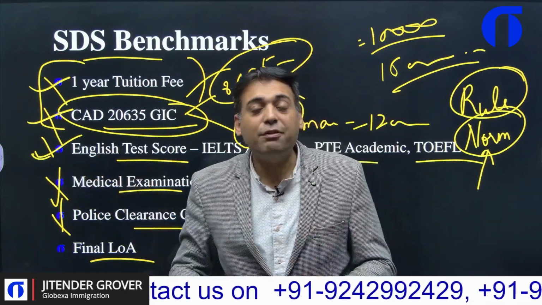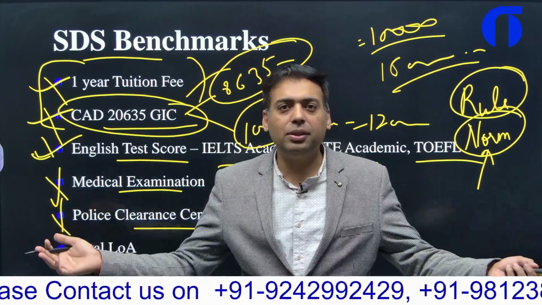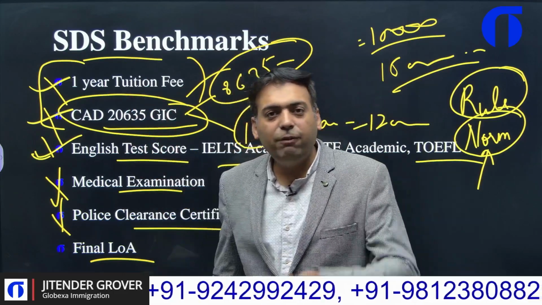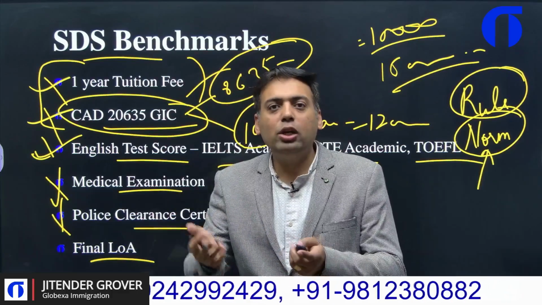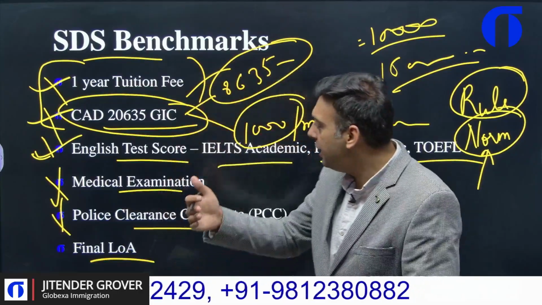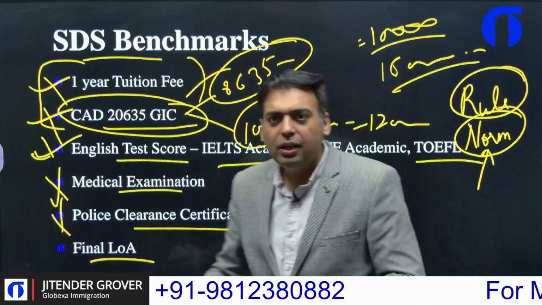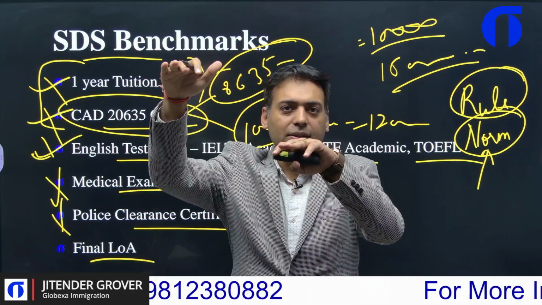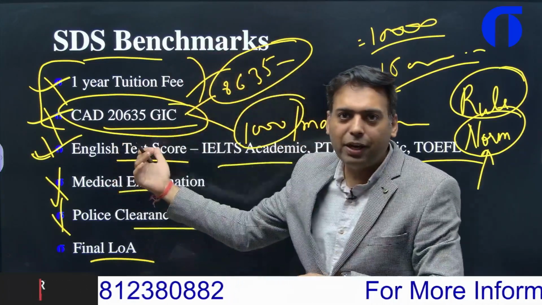What's the problem? Visa officers have seen applications where students have submitted everything and you are in competition with other students. Now as well, most students are paying first year fee and GIC. If you are not going to pay, in competition your application is going to have lesser weight compared to someone else. If someone else is paying first year fee, GIC, giving English test score, medical examination is there, PCC is there, LOA is there, one person is completing all these requirements and you are not meeting all these requirements, then in competition, the visa officer will prioritize the application that is meeting all these requirements of SDS.